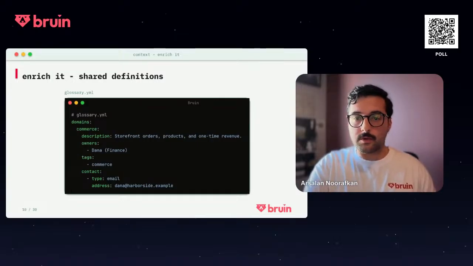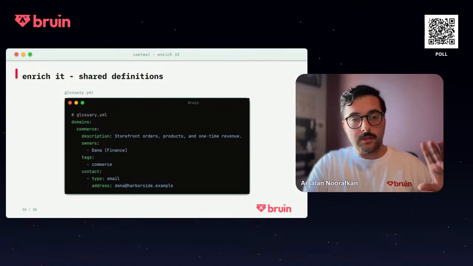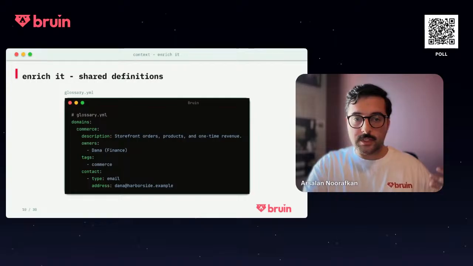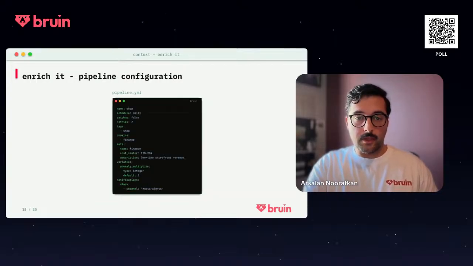They can infer it from your pipeline or from the descriptions of things, but they can't really rely on it that easily. So it's better to just jot that down inside a single file. And again, this is going to be hard to set up initially, but it's better to start off from somewhere and just iterate on it as you make changes to your repo and as the metrics and definitions change.